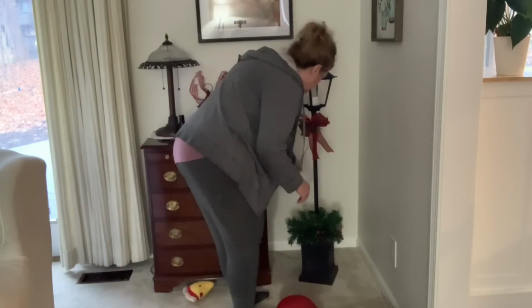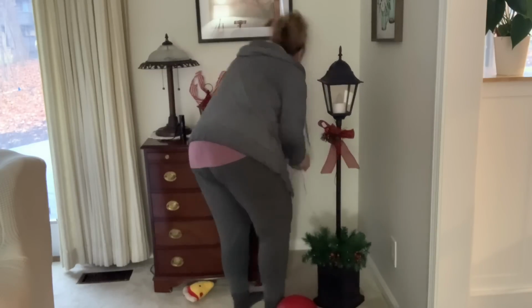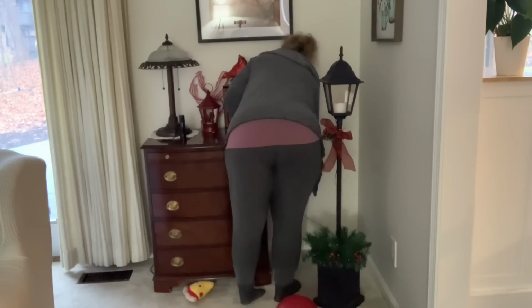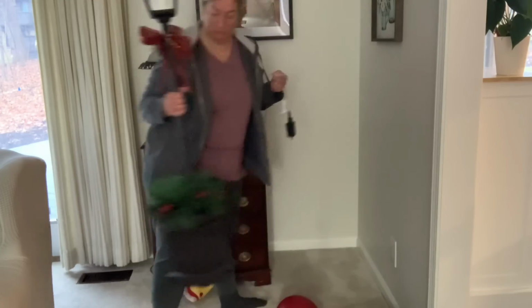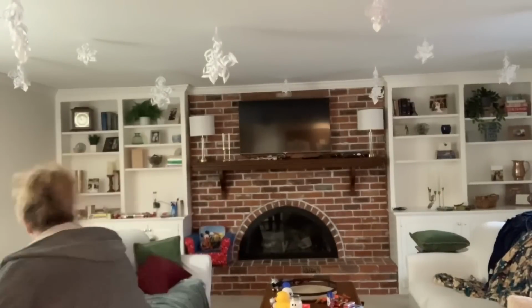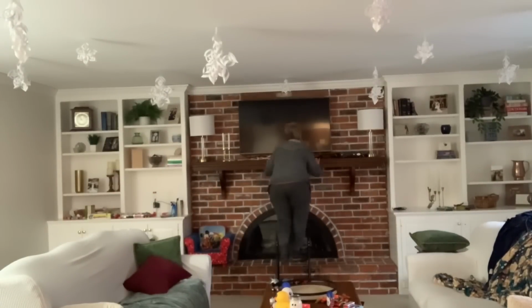Clark's at daycare today. I take him like once a week, and he gets to play with dogs, and he absolutely loves it. And whenever he's gone, Tom always is like, it's so weird because he's not a very vocal cat. He doesn't meow very often. When Clark's gone, I hear him. He comes like, Mom, where's Clark? Even though Clark annoys the crap out of him.